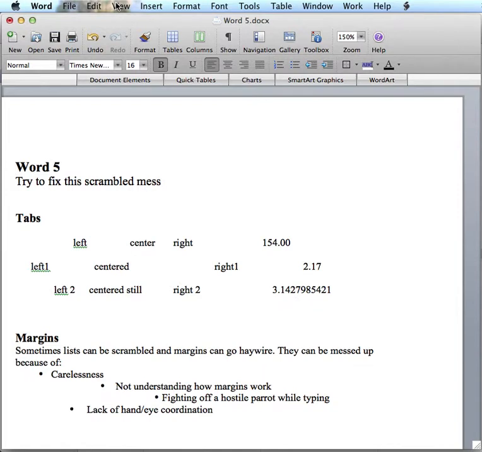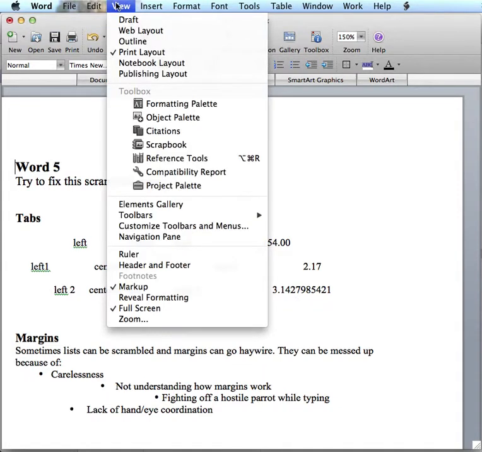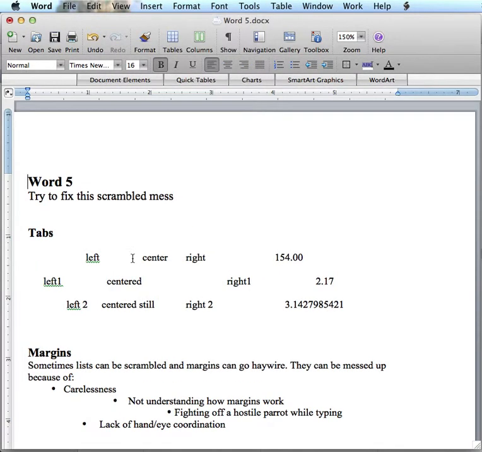One is the ruler. If you don't see your ruler, go up to View, Ruler. It's a good idea to leave this on. It doesn't take up much room, and gives you a lot of information. The other thing that will really help here is the invisibles, showing all non-printing characters. If you click on this symbol, you'll see all those little symbols that the computer uses that are very important, that it doesn't show you. It will never print these, but they're an important part of the computer keeping track.